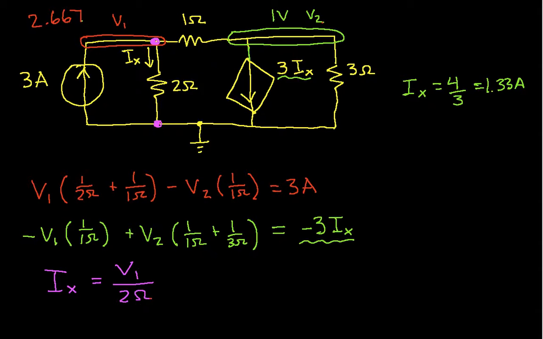So there you have it. We've solved the circuit. We have discovered what the voltages at each of the nodes are, and we've discovered what the current controlling the current controlled current source is.